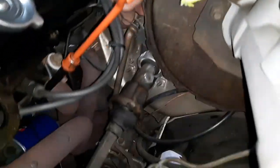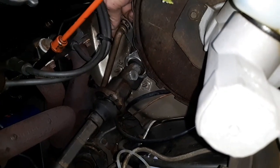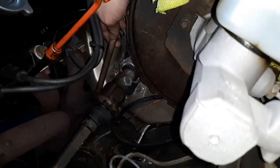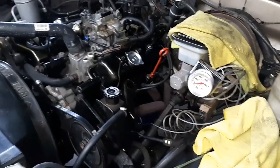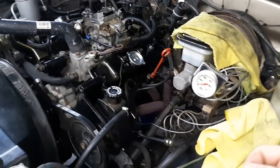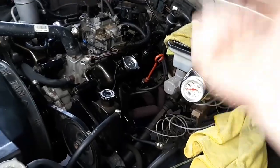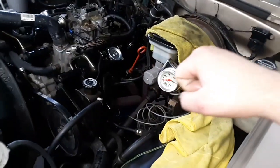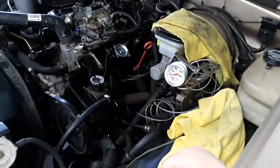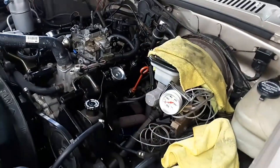Something else that's crazy, trying to get this thing to go and drive was a pain. Kept going back and forth, trying to hit it to get it in drive. It would go in reverse and park and neutral, but you couldn't feel drive at all. It would just hit the column and that was it. So I had to come under the hood, block the front wheel with a block while it's running, come underneath here, shove it into drive, and then finally you felt it slowly hit into drive. I'm assuming that the transmission fluid's low.